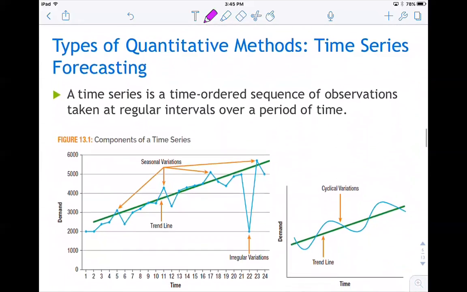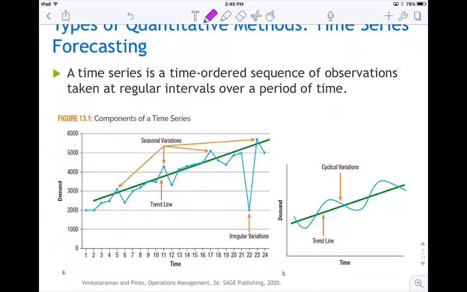All right, there are different types of quantitative methods, but in this course, we are going to be mostly covering time series forecasting. Given that we have the historical data, like in this case, we have the demand for a specific product, and on the x-axis, we have the time component. This makes it a time series model because time is a decision-making factor in our historical data, right? Because regarding time, our demand is changing.